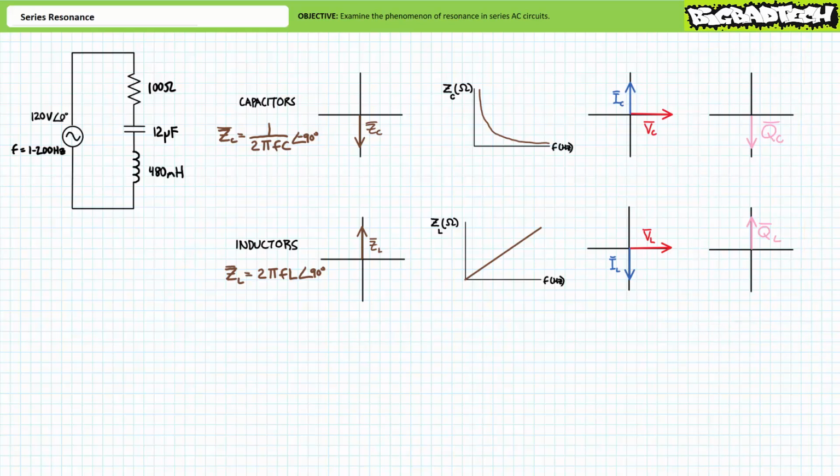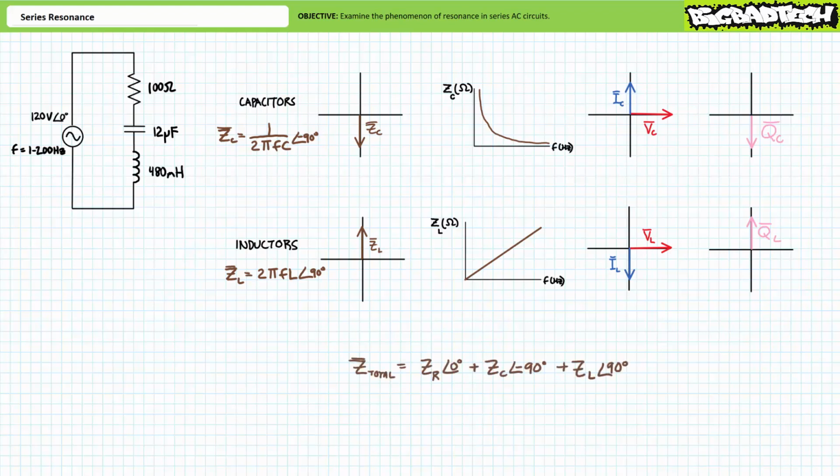Capacitors are said to supply negative reactive power, whereas inductors are said to consume positive reactive power. I've heard it said that capacitors taste like chocolate and inductors taste like vanilla. In every conceivable manner, capacitors are the opposite of inductors, and inductors are the opposite of capacitors. Resonant circuits take advantage of this equal and opposite nature.